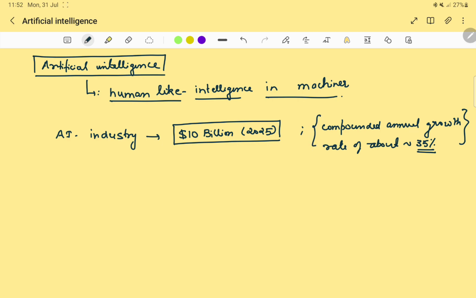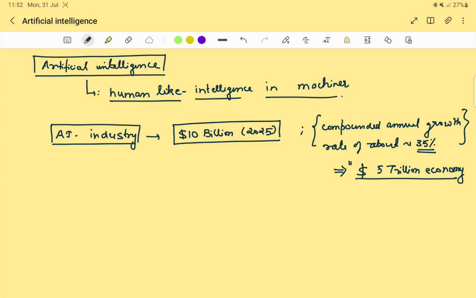So it shows it's a very promising industry, and if India wants to become a $5 trillion economy, India must tap the benefits and the upcoming avenues being opened by the AI industry, and it will actually help India grow faster. So this is a kind of sunrise industry. You can use the word sunrise industry, the AI industry.